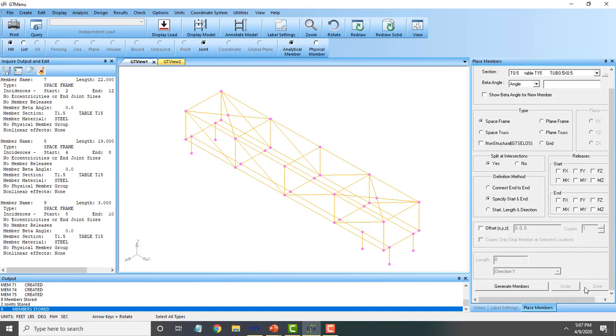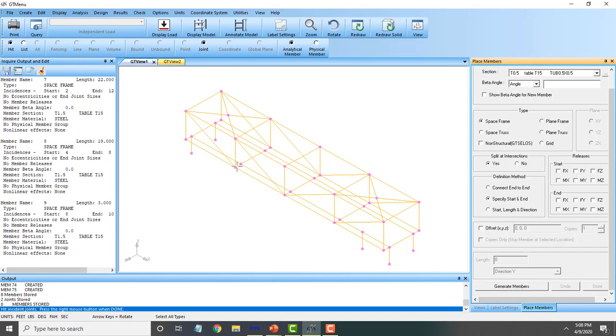Okay, so once you've generated all that, what we also need to do is create some additional bracings for these legs. Now what I would do is let's just go to create generate members.